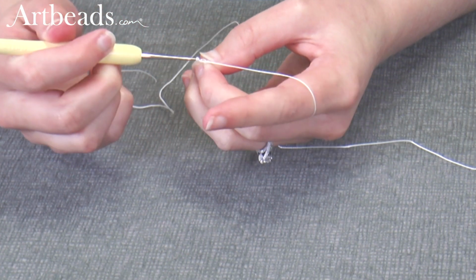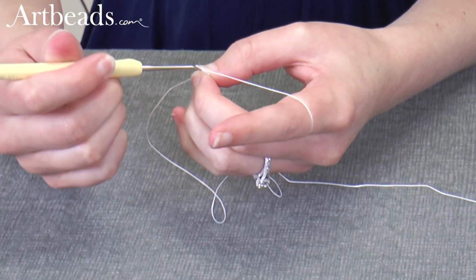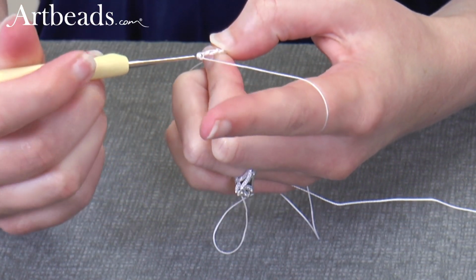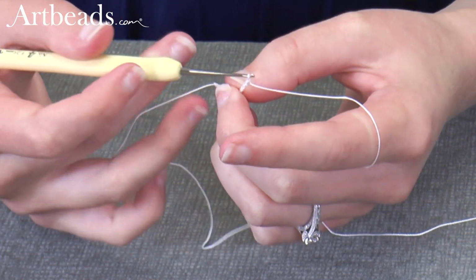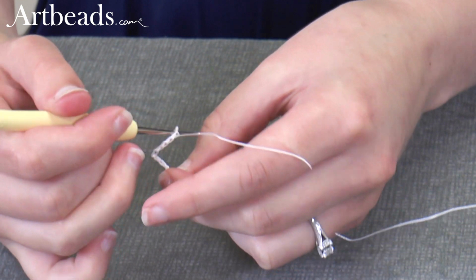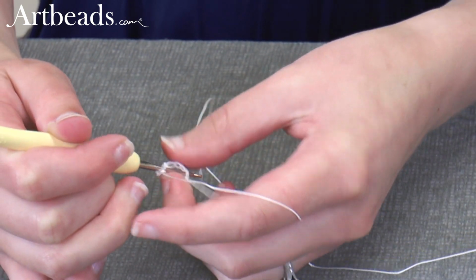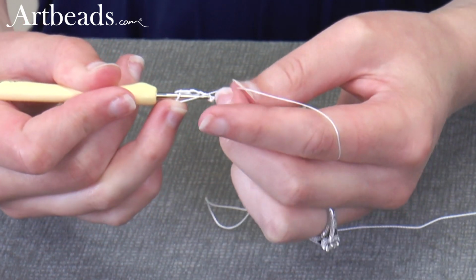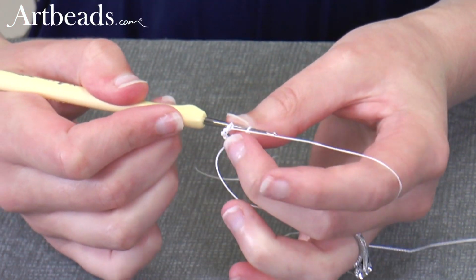1, 2, 3, 4, 5, 6, 7, 8. And then you're going to connect the end of your chain. So you're going to stick through the first loop, and then you're going to pull through both loops on the needle. So this one and that one.